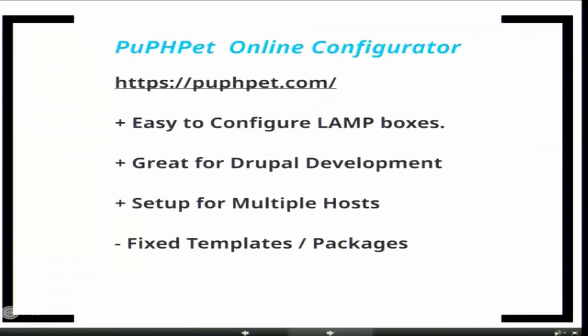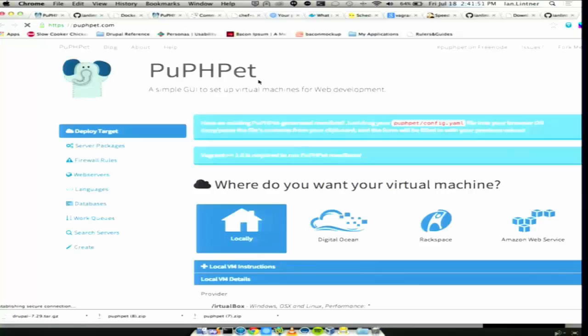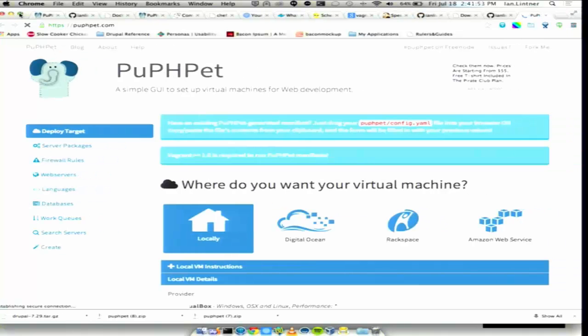So the first one I'm going to talk about is PuPHPet, and this one is an online configurator. This is probably the quickest way to get started with Vagrant without having to get into the nitty-gritty of all the configs. It allows you to select where you want to host your virtual machine.